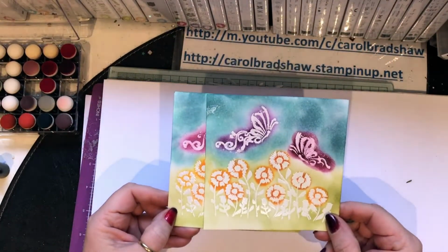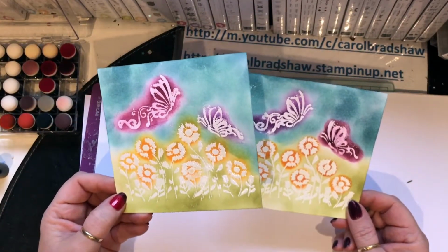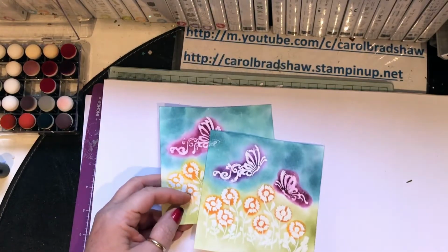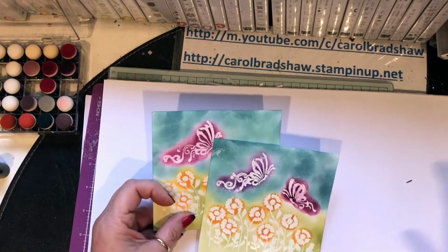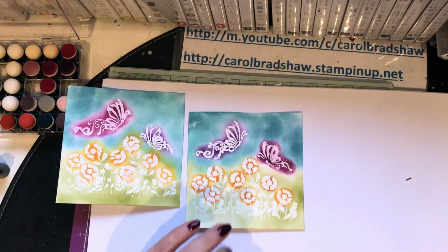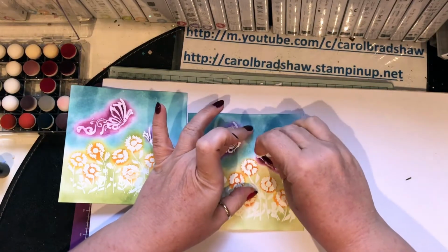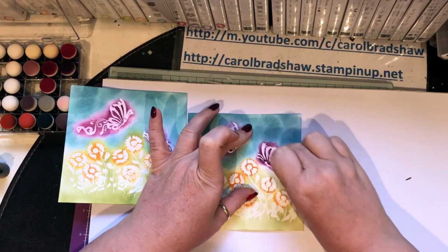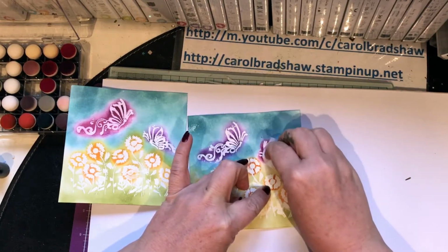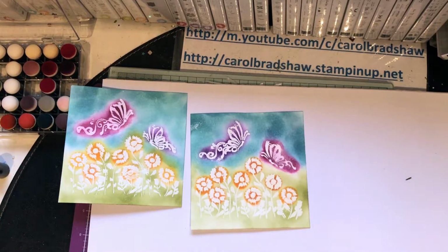Well, I can't tell the difference between the white and the clear. Maybe because it's clear on white card. Maybe that's it, Carol. So that one is the Gorgeous Grape. So I used Gorgeous Grape there, and then I used Rich Razzleberry there. And what I did on that one was I got a wet wipe and I took some of it off. See, and it does look not as in your face and harsh, which I quite like.